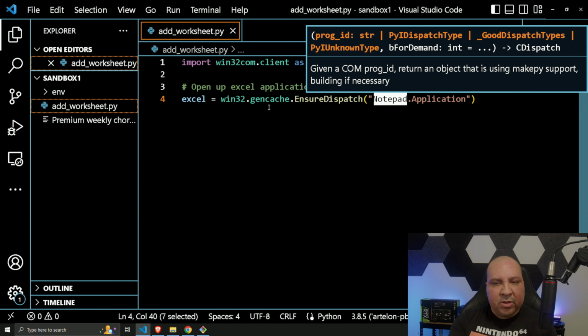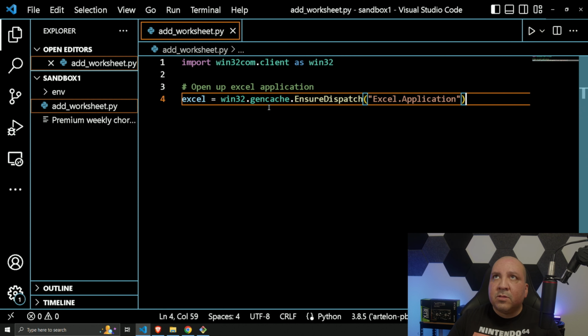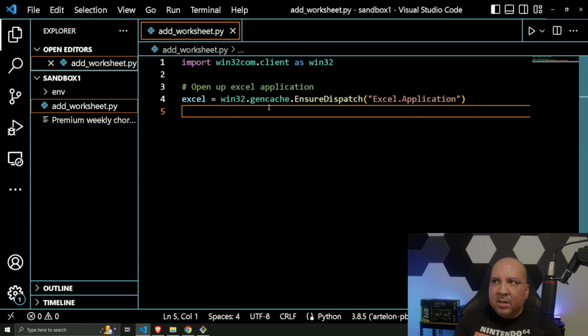Well, you could have a script, for example like this, that'll start it up on schedule by running it through Task Scheduler. Then you could have it close out at a certain time, a few hours later. So again, there's a lot you could do, but in this case we're dealing with Excel, right? So it will be Excel.Application.